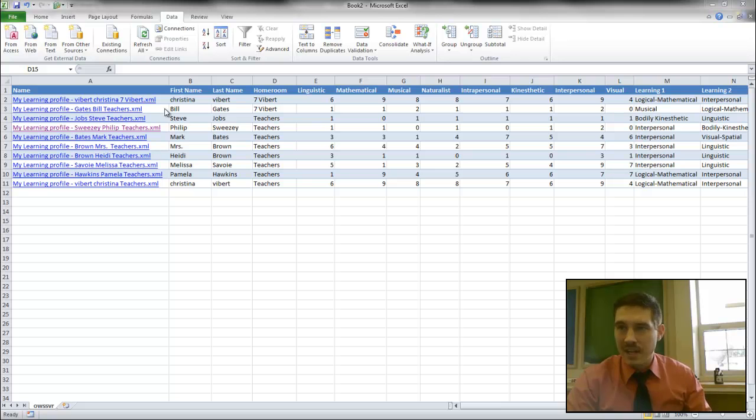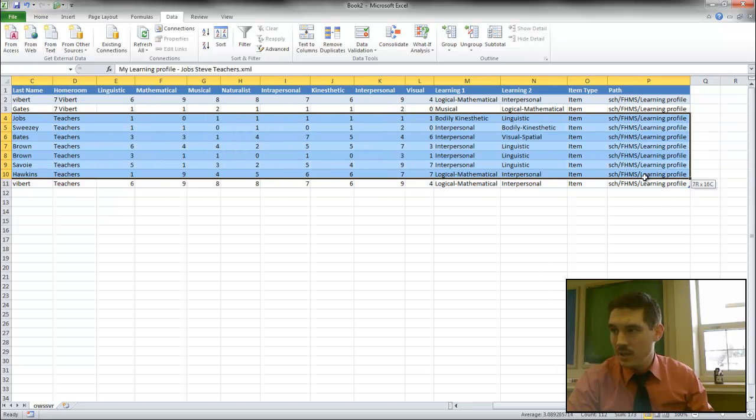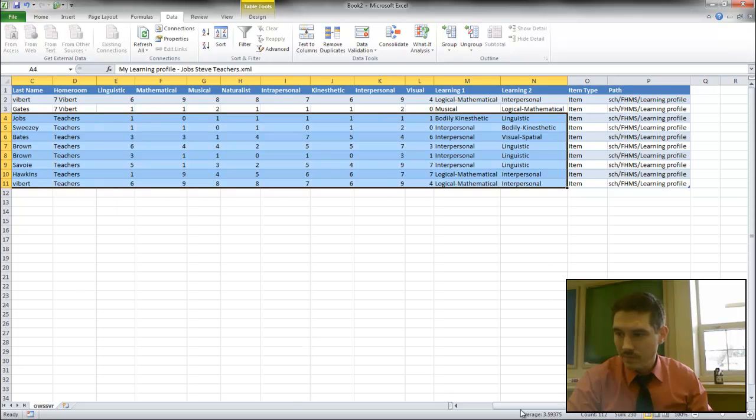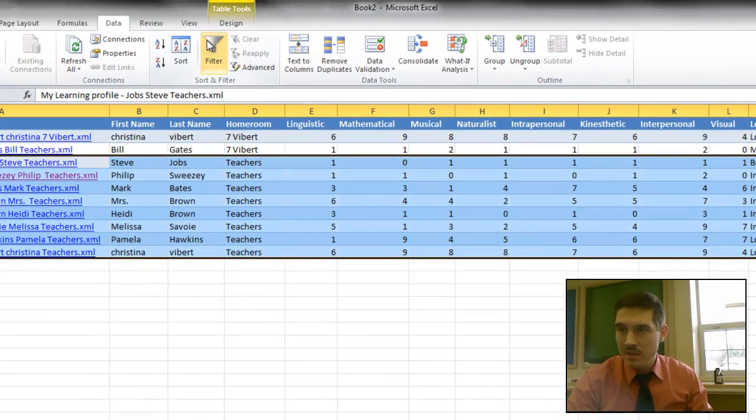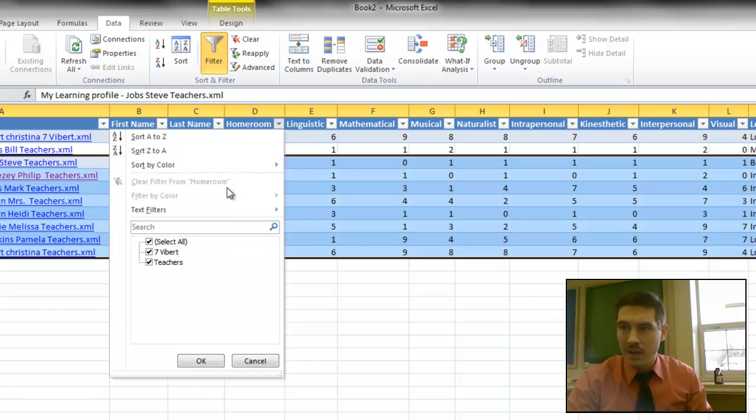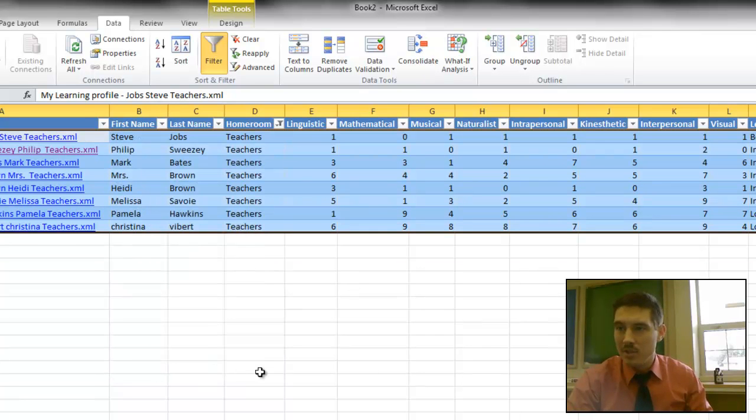And we found a very simple step, and all it is just using a filter. So once we've already selected the class that we want, and that would be teachers for right now, we're going to highlight those ones because these are the ones that I want. And we're going to use the filter option. Now make sure you've selected the Data tab first, go to Filter, and once I've clicked on that you'll see these down arrows come up. What I want to do is just look at just the teachers group. So I'm going to click on that down arrow and it's going to give me the option to just look at teachers. So I'll select teachers, hit OK, and now I'm left with just the group that I want to look at.